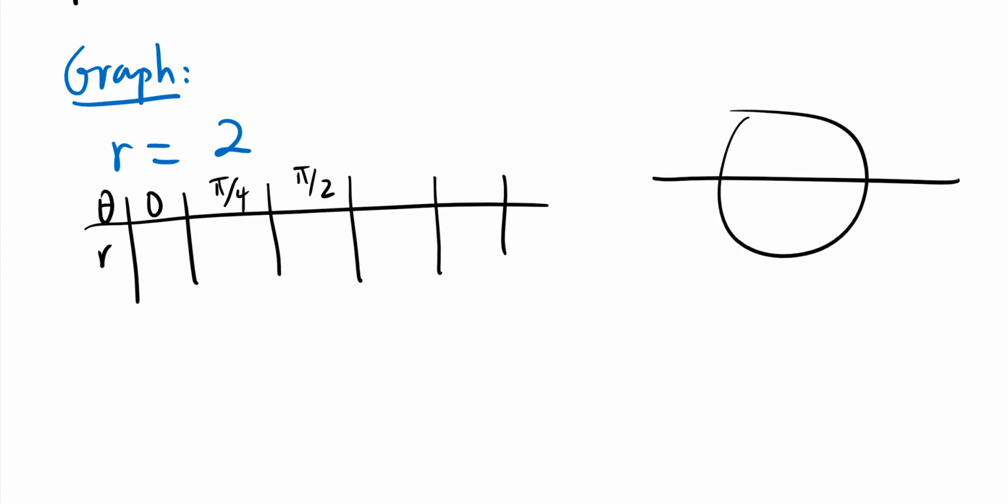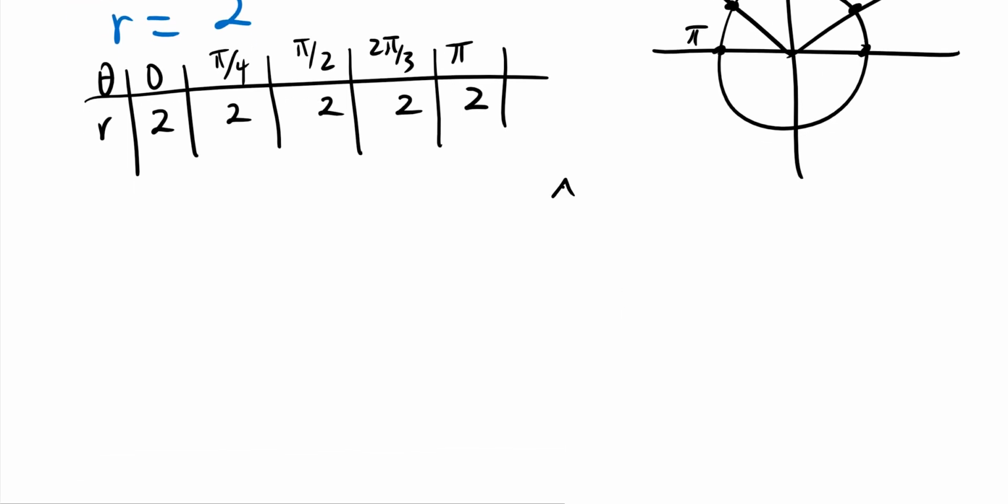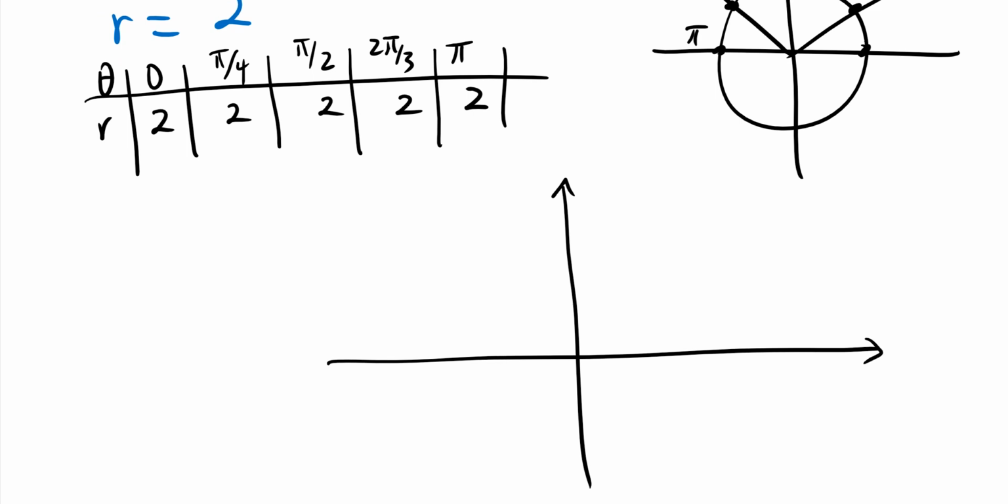So what I'm doing is picking points. I can pick a point here, the 2 pi over 3, I can pick pi, and see what happens up to this point. What is r? r is always 2. That's what this is saying. By just going up to pi, let's see what we get. When we want to plot, this is the first point, theta 0 and r 2. So theta is 0, which is 0 degrees, and you go 1, 2.